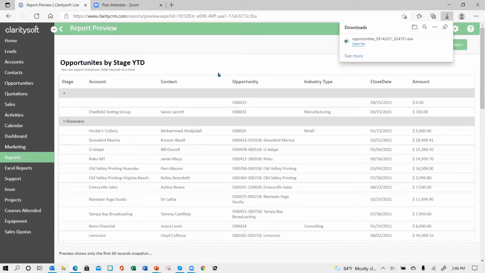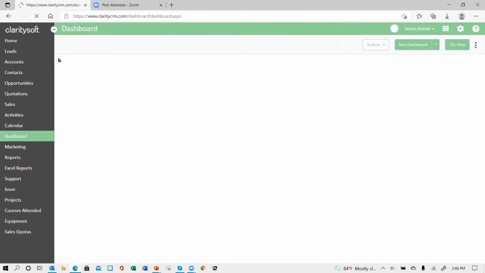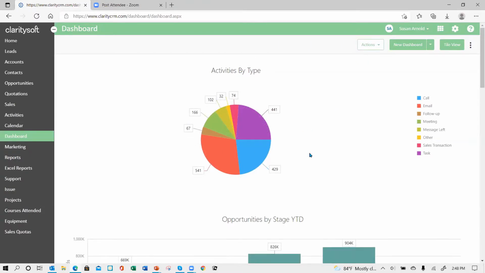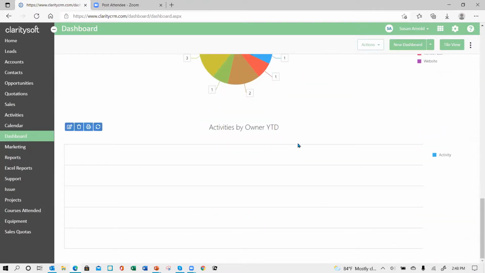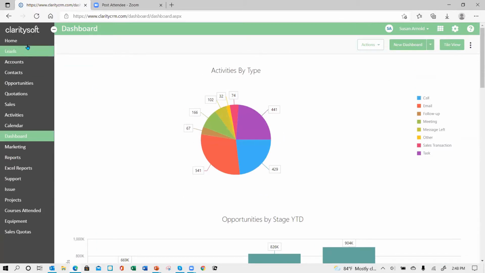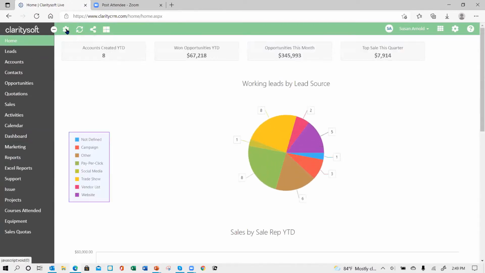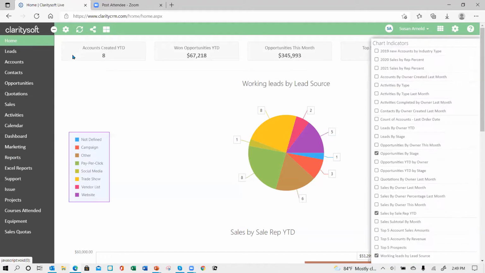Okay. So that's about all I have for today. For once, you guys are going to get out before an hour because I usually yammer for an hour. Hopefully, this has given you some good ideas on different types of charts or dashboards that you can create. And like I said, you can have up to 8 visible in here, and you can have 4 visible on the home screen.